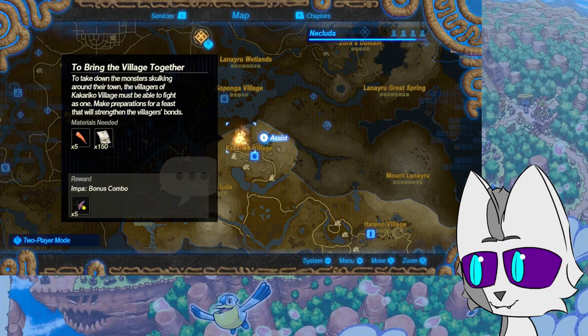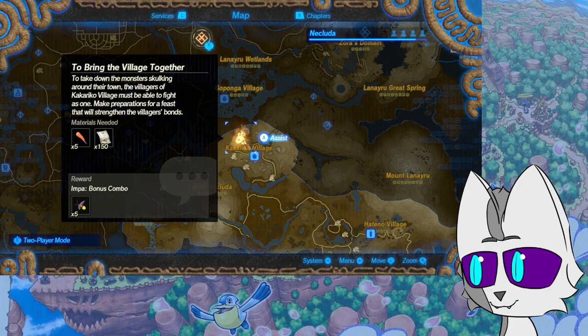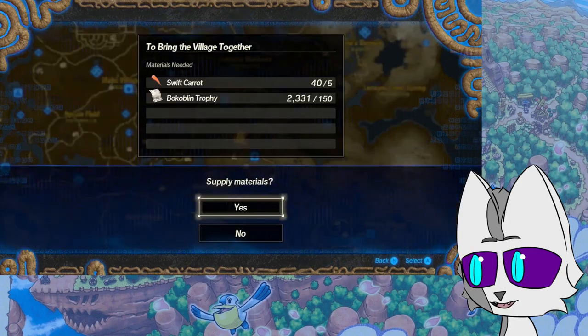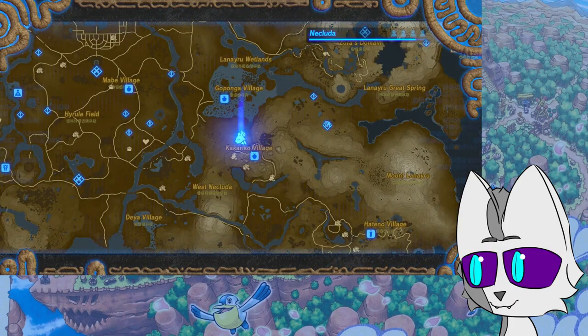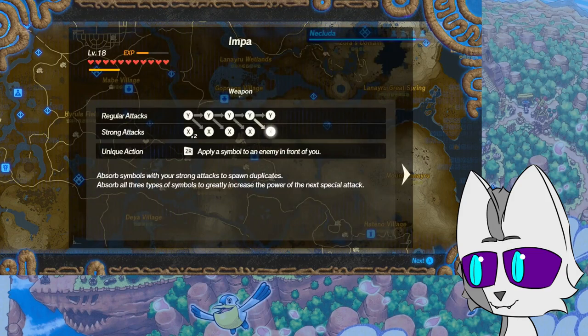Now that makes sense. To bring the village together, to take down the monsters skulking around their town, the villagers of Kakariko Village must be able to fight as one. Make preparations for a feast that will strengthen the villagers' bonds. Through the power of carrots? After a filling meal of carrots harvested from local farms, the villagers' bonds were much deeper. Impa joined them for an early morning training and was awed by their cooperation.